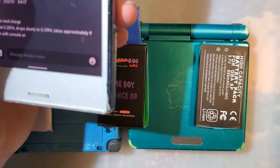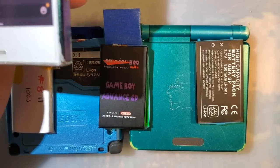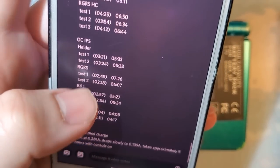A flash cart will be even worse if you're testing with one, or if you're playing with an Easy Flash Omega, you're going to get absolutely terrible battery life no matter what you do. And that's just the way it is. It's never been the same.